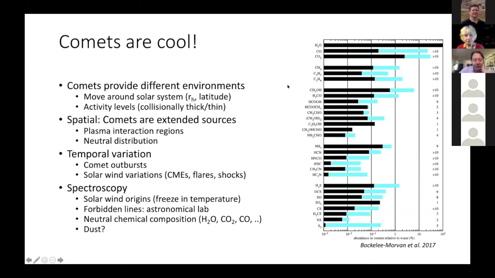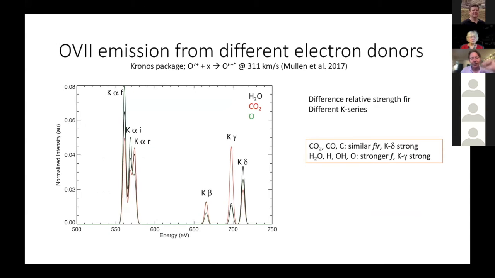And one question that I've always had is, can you use the X-ray spectrum to see how much of those is there in comets? Because CO2 cannot be observed from the ground; it's absorbed by our own atmosphere. So for that, I used the wonderful Cronus package that was described by Millen in 2017, and that is freely available from Phil Stansel's website. I generated spectra for, in this case, water, which is the black lines, for CO2, and for oxygen, green.